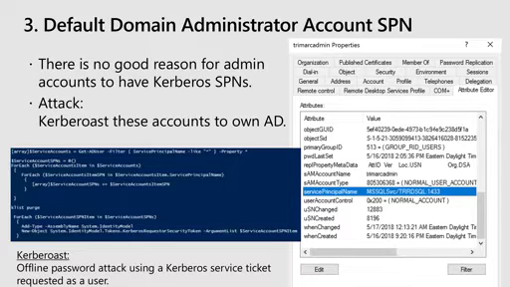This is called Kerberoasting. We can do this as a user. So if we find that an admin account has an SPN, I can request a service ticket for it using Kerberos RC4 encryption. I take that ticket, take it offline, and I can run some cracking against it by taking my password list, run that through an NTLM function, and then attempt to open up that service ticket. When I open up that service ticket, I have guessed that password as a user in AD. So why does this matter? We don't want accounts that have SPNs in privileged Active Directory groups.